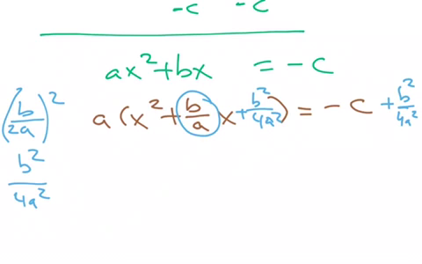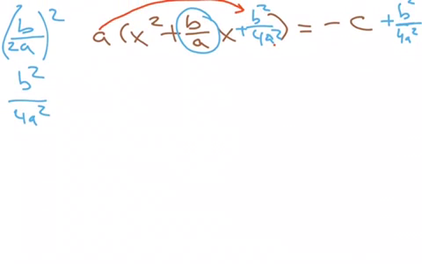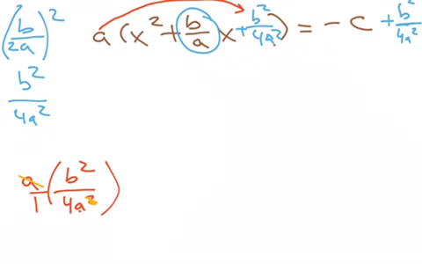Over 4a squared. Now, I actually made a mistake here. It should be a times this. Yeah, so you technically would distribute an a here, which means you would do what with the exponent? If it's squared down here. You're doing a times b squared over 4a squared. So when you multiply this, what's going to happen with this and this? Oh, that's right, it cancels out. So it's just b squared over 4a.